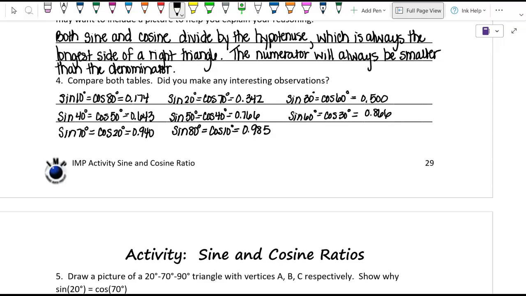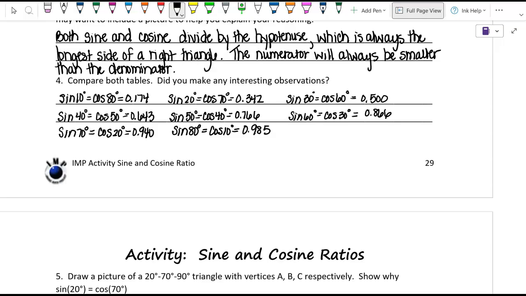Right, so they are going backwards from each other. Sine is going from 10 to 80. Cosine is going from 80 to 10. So they are going in opposite directions of each other to make that equal happen. What else, though, about those specific angle measures do you notice in these combinations? Because that is absolutely correct, and it shows the answers of questions 1 and 2. In question 1, we were increasing while our angle increased, and in question 2, we were decreasing while our angle increased. So yes, they are moving in opposite directions, which is a great observation.